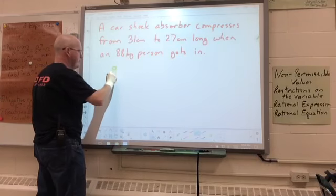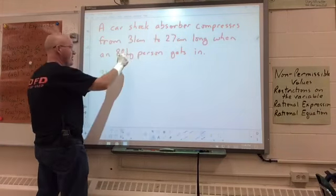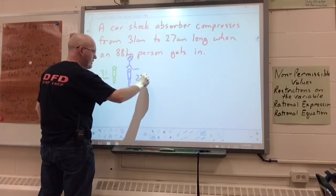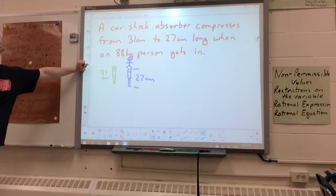Shock absorbers like this, and it's 31 centimeters. Then what happens? Mr. Sutton gets in the car, and the shock absorber is now what? 27 centimeters. Now, smile. Now, what's happened? Mr. Sutton's gotten in the car. Woohoo! Definitely need new shocks. And what has Mr. Sutton done to the shocks? He's compressed them by 4 centimeters.